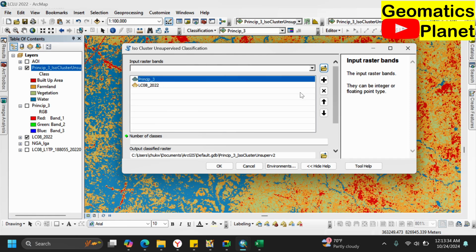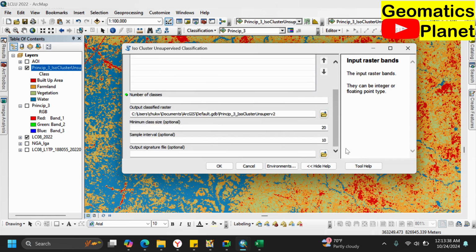If I say classify this into five, put five here, and where I say maximum 20, now you say output a signature file.